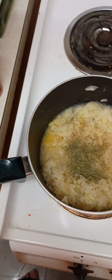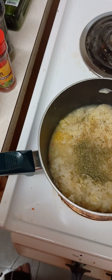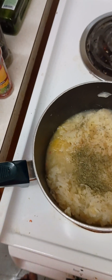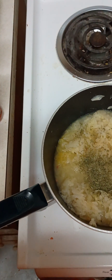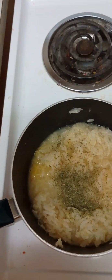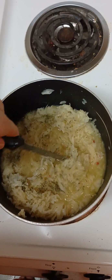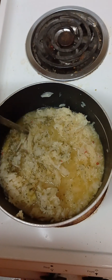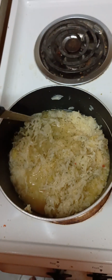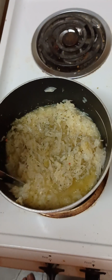I think I got that at either Dollar Tree, Ollie's, or I think I might have gotten it at Ollie's because I couldn't find it over at the Dollar Tree or a couple other places. I'm gonna stir this a little bit. At the time, I found out after I got it, it was at Walmart. That's nice to know, but you had to look for it.